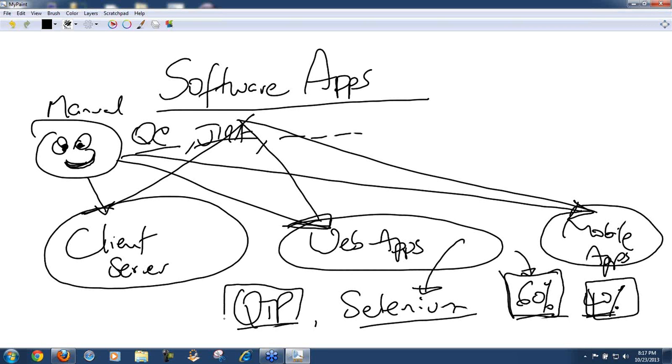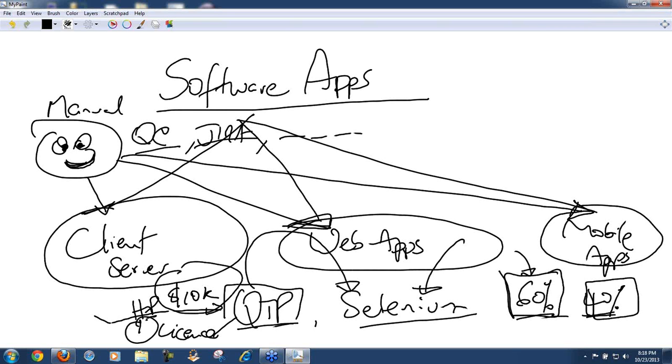So the question now is, why is the demand moving away from QTP into Selenium? Well, QTP is from HP, right? It's a commercial tool. Commercial tool meaning a company has to fork out almost $10,000 to buy a license of QTP. A single license of QTP is going to cost almost 10 grand. So let's say there are 3 automated testers; before we could even write a single line of code, there is almost $30,000 to $40,000 of investment.